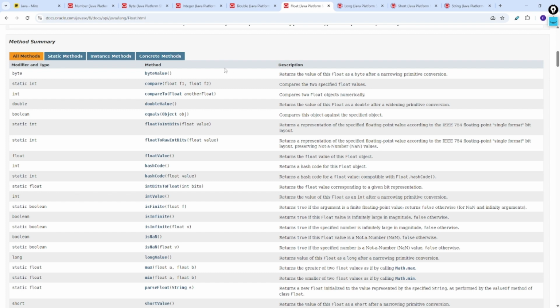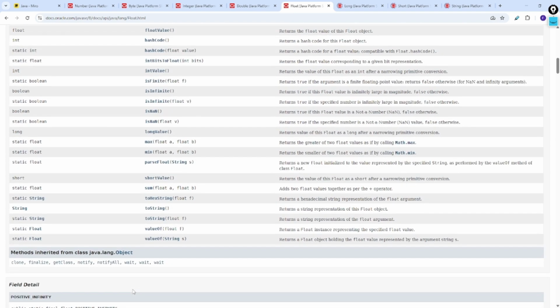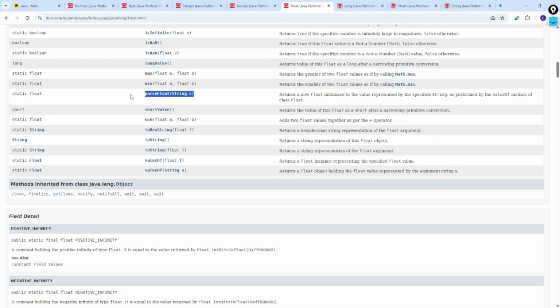So this is the float class, and there are 2 methods in our code. The first method is the parseFloat method. As you see, the parseFloat method has a return type of float, the primitive float value. It's a static method. All these were covered in earlier segments. The parseFloat method expects a string to be passed in. That's why we are passing a string argument. What it's supposed to return is a float, of course, this one here.